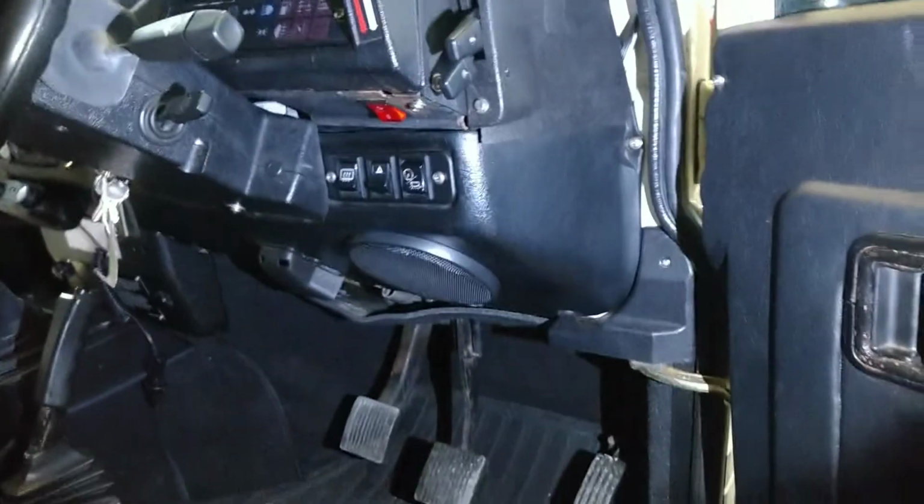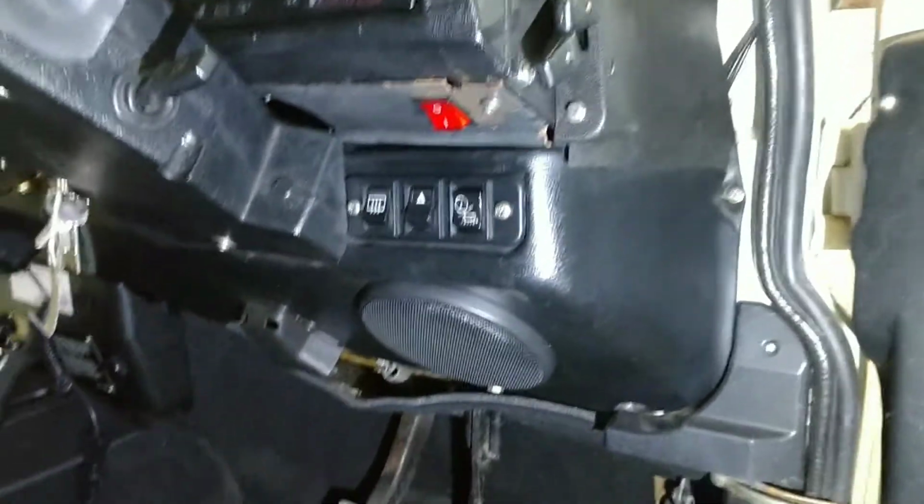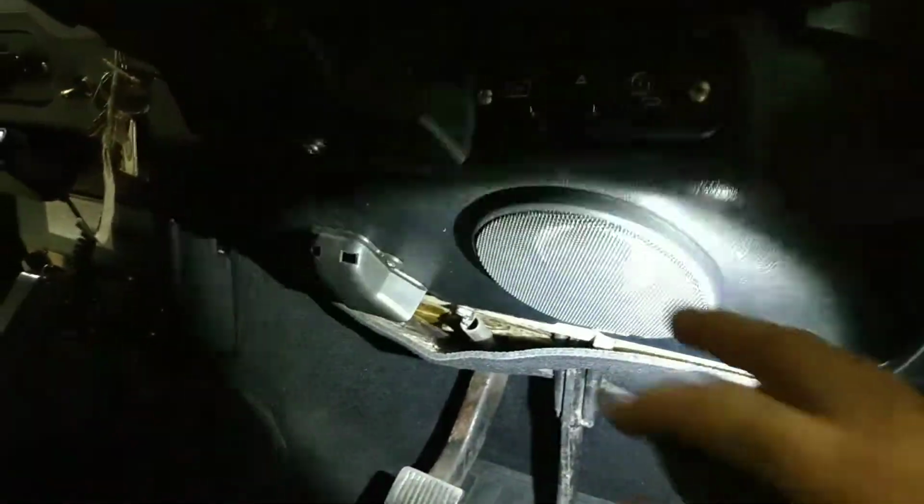As we look at the dash, this was a daily driver for someone. I do know that, I talked to the previous owner. It was in England, being driven around last year even. It looks like we have the addition of some speakers.